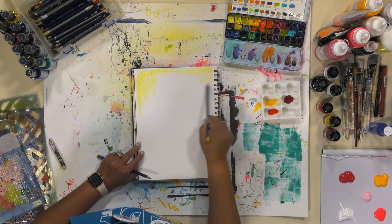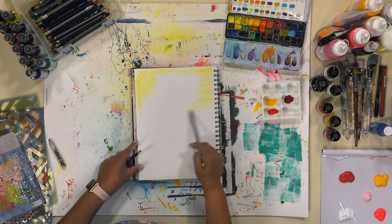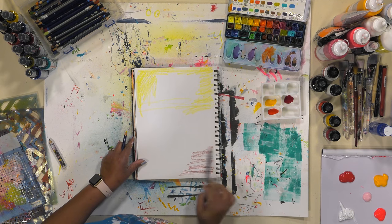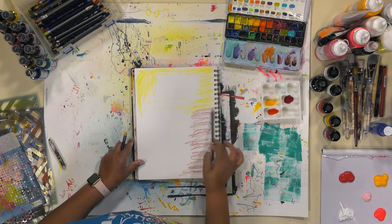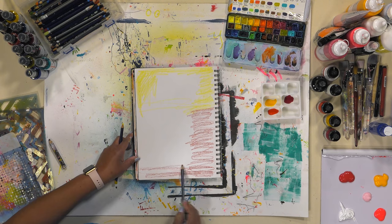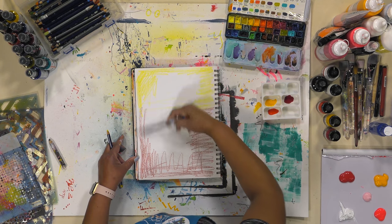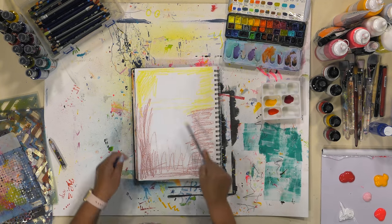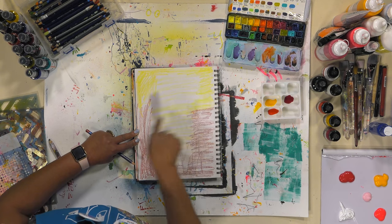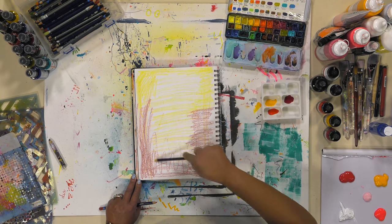Nope, it's yellow. When creating backgrounds, I think it's almost like mindless work where I'm not even really thinking about what I'm doing. I'm just doing it as I go along. And I like to get a bunch of these, depending on where I'm going or for how long I'm going to be gone. I just do a bunch of things just to feel creative, even if it's not necessarily a full production. I know I keep saying that a lot, but there literally are times in my studio where I feel like I just don't want to put out paint or create a finished piece. I just want to play around with my supplies.